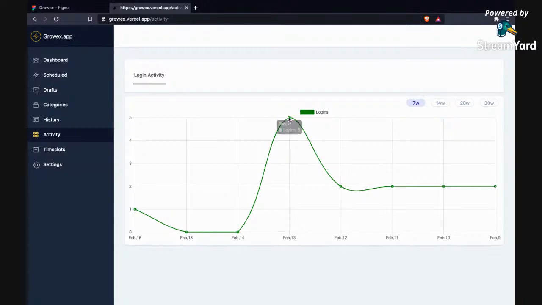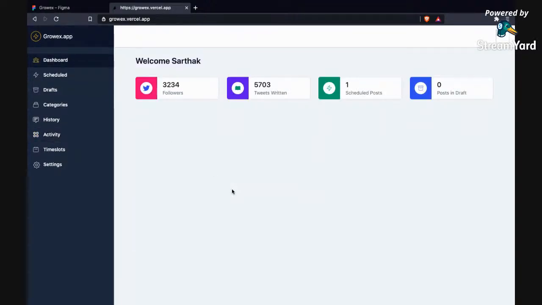So this is also recording it, and you can see on the 13th Feb I logged in 5 times. And for the last 2 days I had zero logins because I scheduled it and never had to use it. And that's the power of this tool. So this is the simple Growex tool, but it will become an amazing tool later.